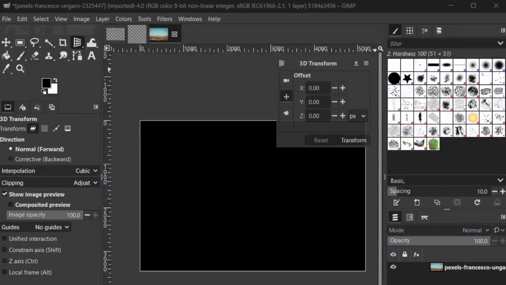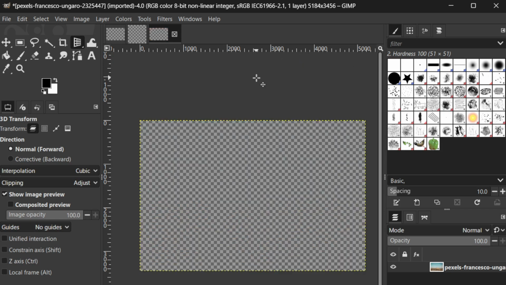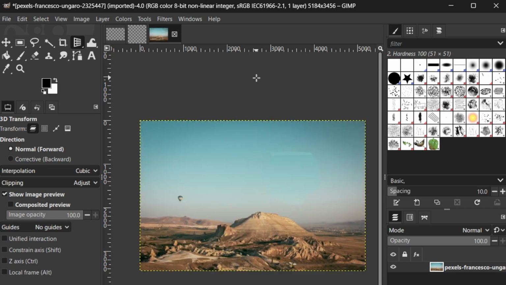In today's video, I'm going to teach you how to create shadows and glow effects in GIMP, a tutorial perfect for beginners exploring the world of digital image editing. Whether you're looking to add depth to your images or bring vibrant highlights to certain elements, mastering shadows and glows can elevate your design skills to a whole new level. So let's dive right in.